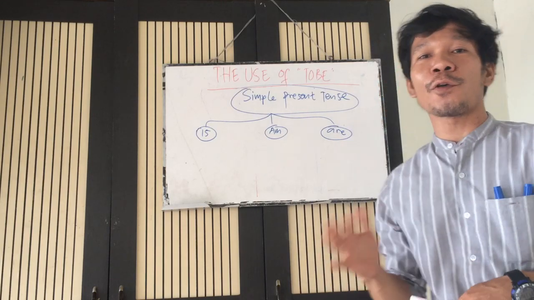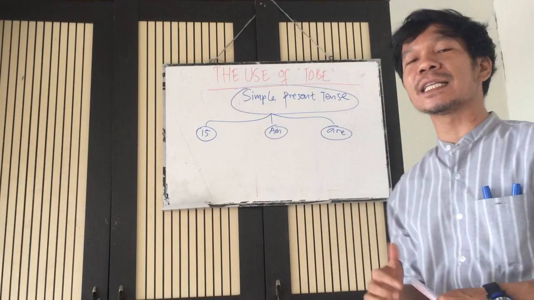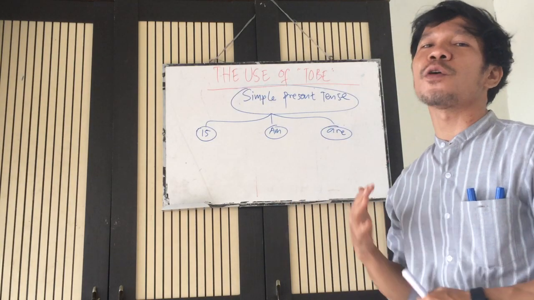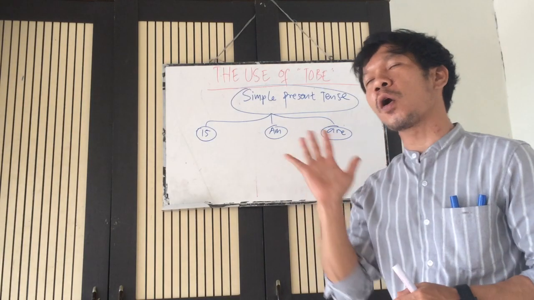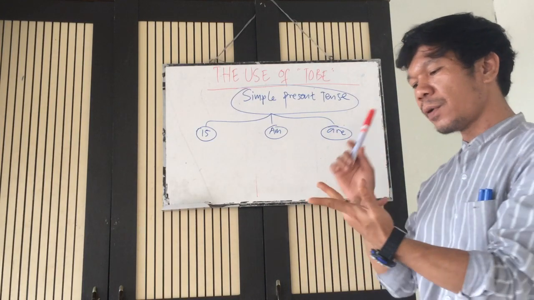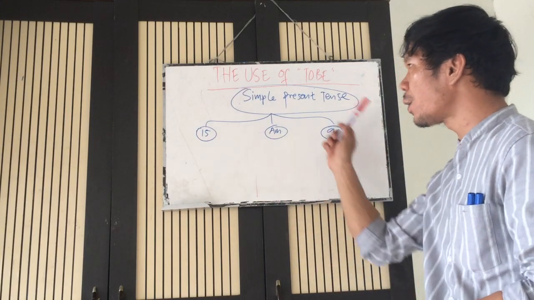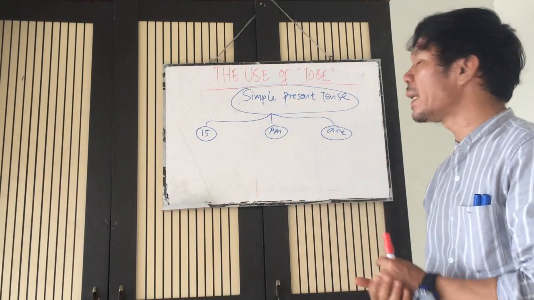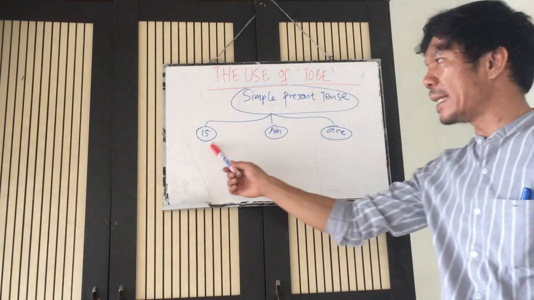When we use a nonverbal sentence, it means that in the sentence we don't find any verb in it. So we use to be for making a nonverbal sentence. The common parts of speech in English are noun, adjective, adverb, and verb. So we use those to be for telling others about the activities or the actions that we do in our daily activity, right? For example, the first one is.